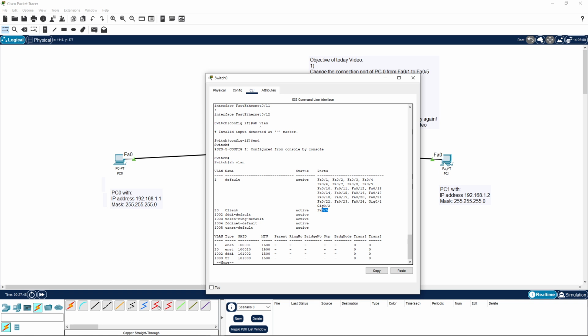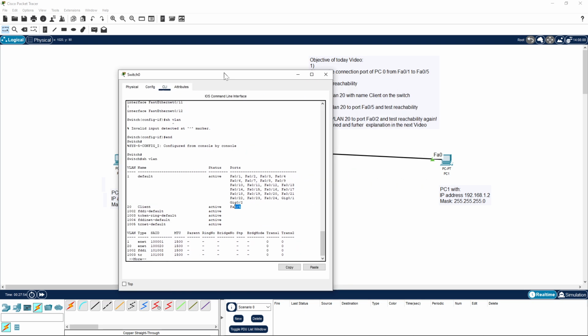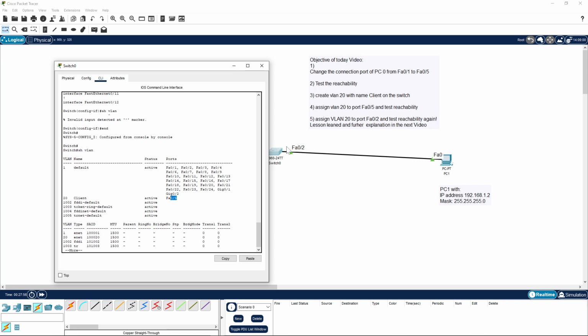But where is our PC1? PC1 is assigned to port 2. Port 2 is still assigned to VLAN 1, meaning I'm PC0 in one room, you are PC1 in the other room. We cannot communicate with each other.